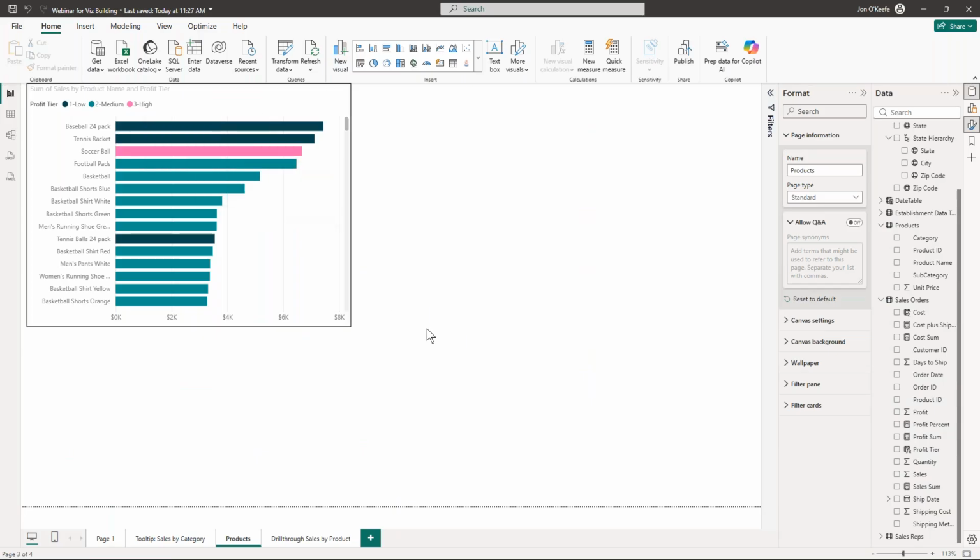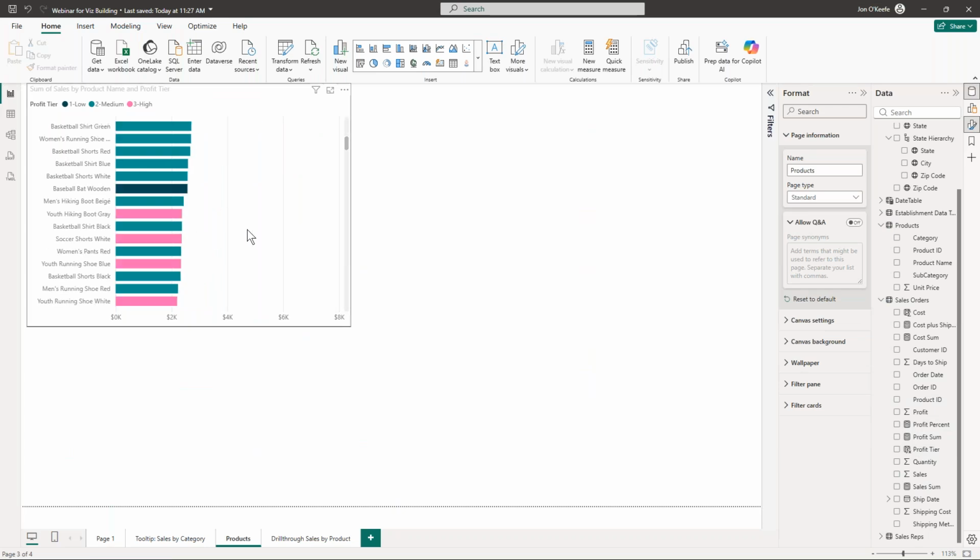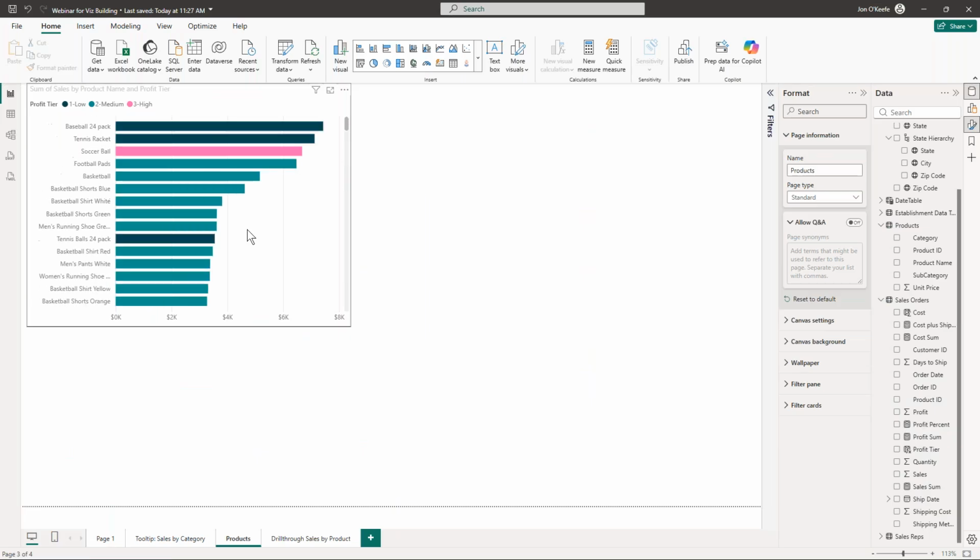And so rather than just creating a simple visualization that's a bar chart and then creating a table that shows profit and trying to do it that way, now with this visualization, an end user can quickly scroll and identify high profit items, medium profit items, and low profit items.